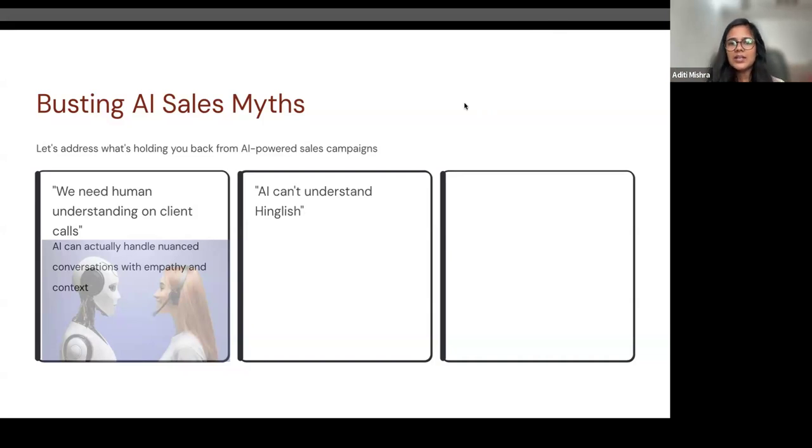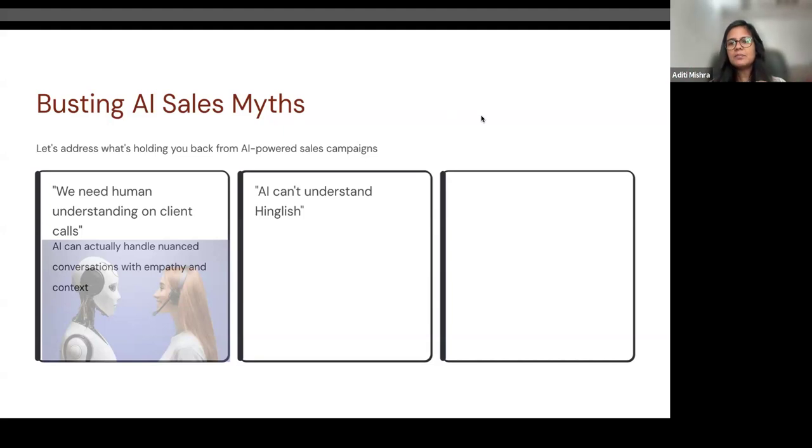The second myth we encounter a lot is AI cannot understand English. So in India, especially in the northern region, people don't speak pure Hindi or pure English, while the conversation is always English with some Hindi words here and there. And it comes in two formats. First, when you are going with an AI agent, your AI must understand the English that your user is speaking. And second, it should also communicate in the same format rather than using typical Hindi words or typical English words. It should be a very local language so that it feels more human, more understanding.